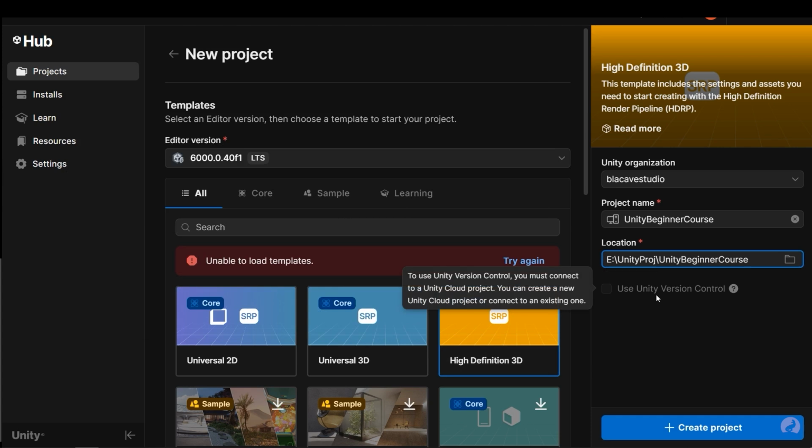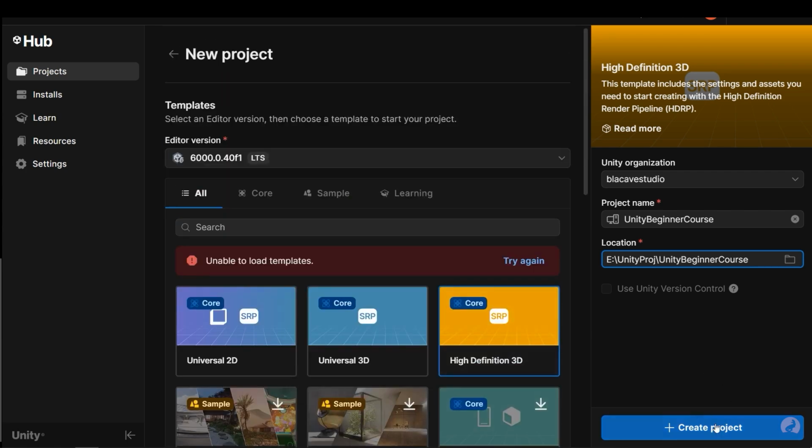Here we can select Use Unity Version Control, which is a system like GitHub where you can upload your project to the Unity Cloud, and every change you apply to your project will be uploaded and changed on the cloud as well, and you have a backup of your project.